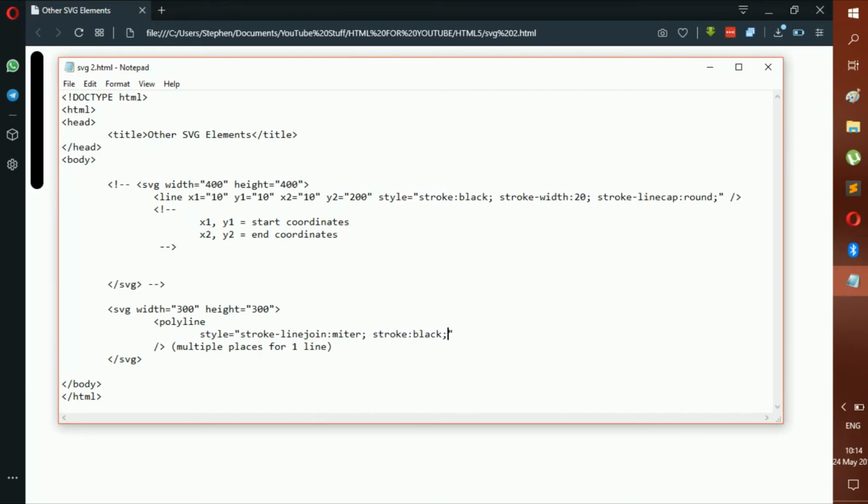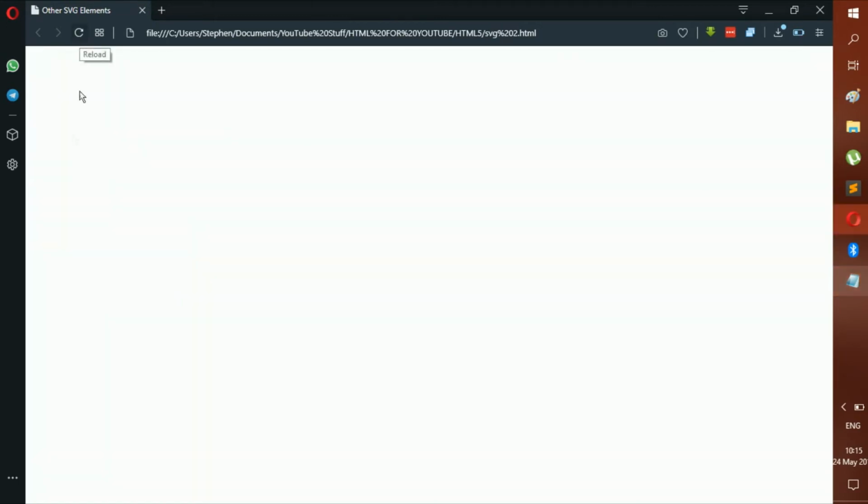Now, if you watched my previous video, you will well know what fill means. But if you didn't, fill means that you are giving it a color on the inside. Once you connect a polyline into some sort of shape, for example a square, if you use fill, it will color in the inside of it. Now, if you would refresh the page, you would find nothing.